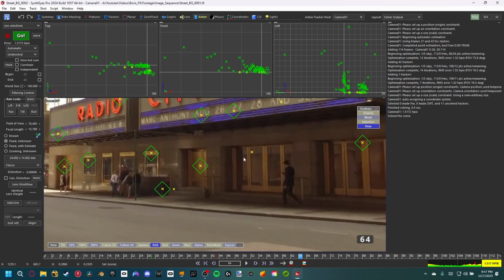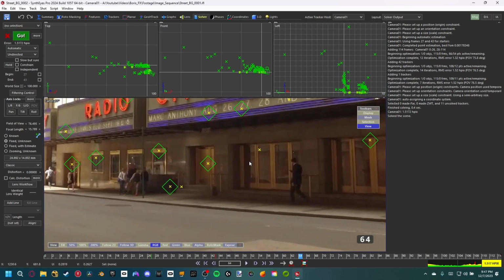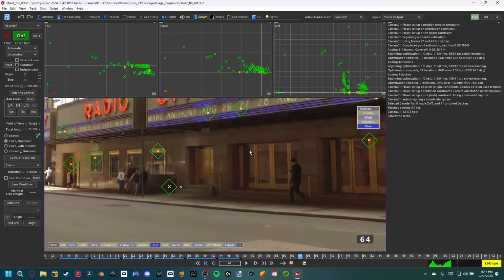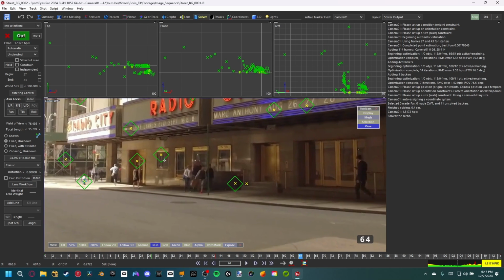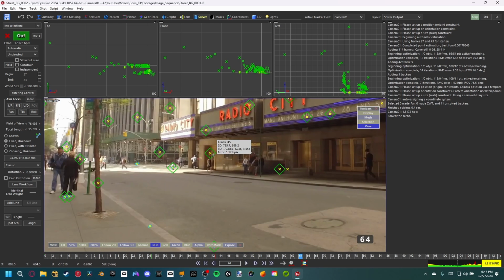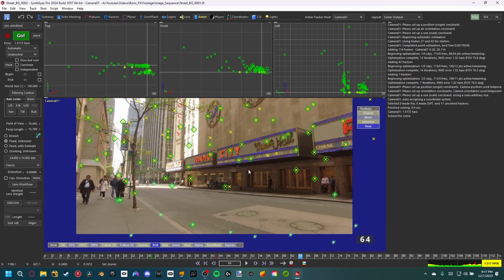And then also, like I said before, camera tracking doesn't like reflections because it might give us some wrong location data. So let's go ahead and delete some of those as well. You just want to avoid reflections as much as you can inside the scene. Since we have so many other trackers, it's not going to really matter.